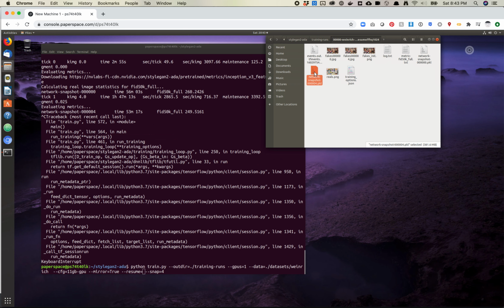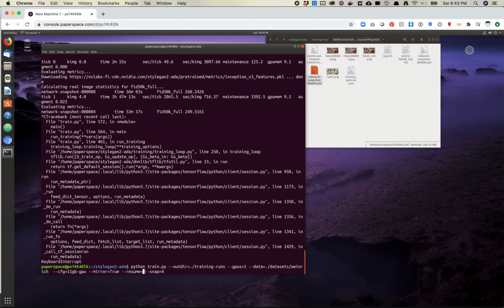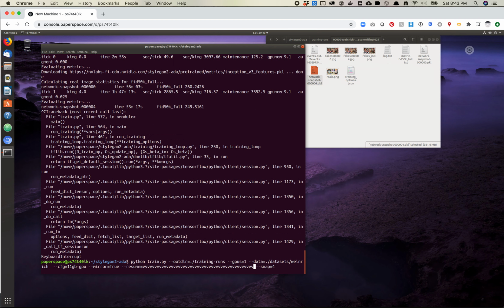So I'm going to go ahead and click on this pickle file. I'm going to hit copy, and then I'm going to come over here, and I'm going to hit, I believe Command V will paste. Nope, that will not. This is where pasting won't work, so let's do this. Let's delete this. And I believe I just want to use the context command, which is going to be this.